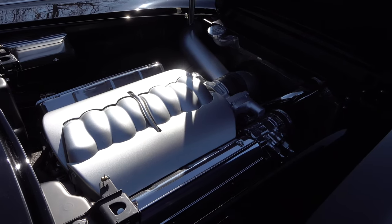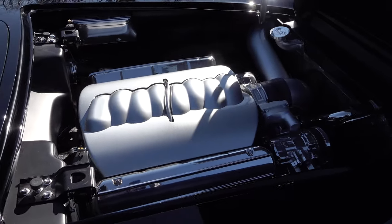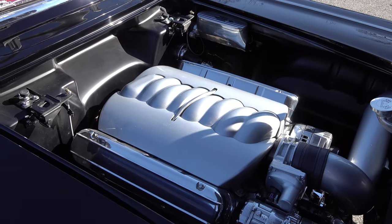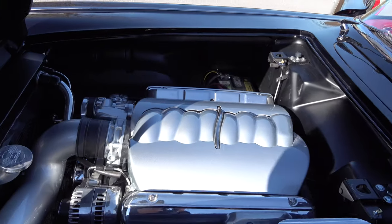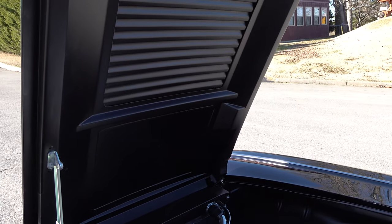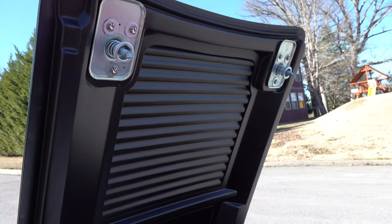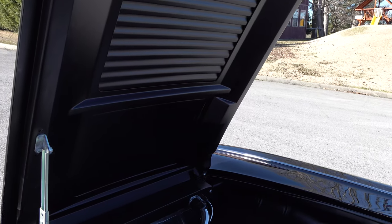It's an LS3. Nicely done. Like the interior, these cars are so tight and small there's not much you can do — shoehorn a small block LS in there and away you go. I think they did a very nice job on that. They cleaned it all up, but it's not paneled or anything like you'd find on some cars. Looks good — nice car.